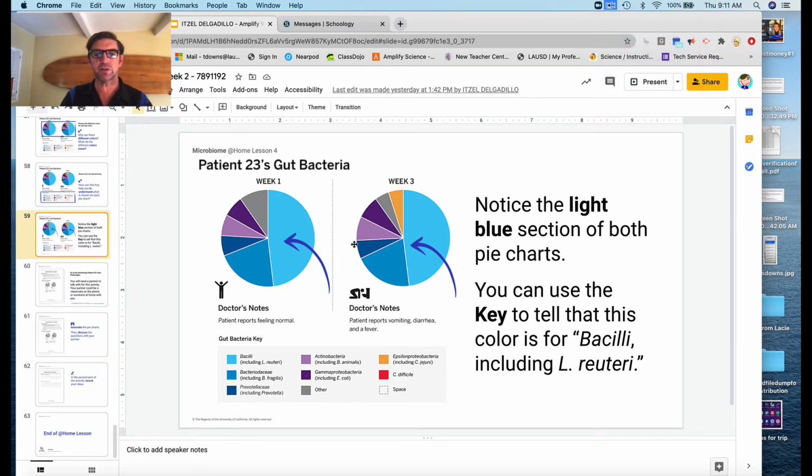Okay, share out some of your findings in the chat room. If you're not in Zoom with us, you can just write these down on your top slide. Write down one difference between these two graphs and how are they the same? So let's just stick with one difference for the chat room. Just say, how are they different? What do you see that's different between week 1 and week 3? Remember, this is week 1 and week 3. Okay, go ahead and write how you think it's different in the chat.